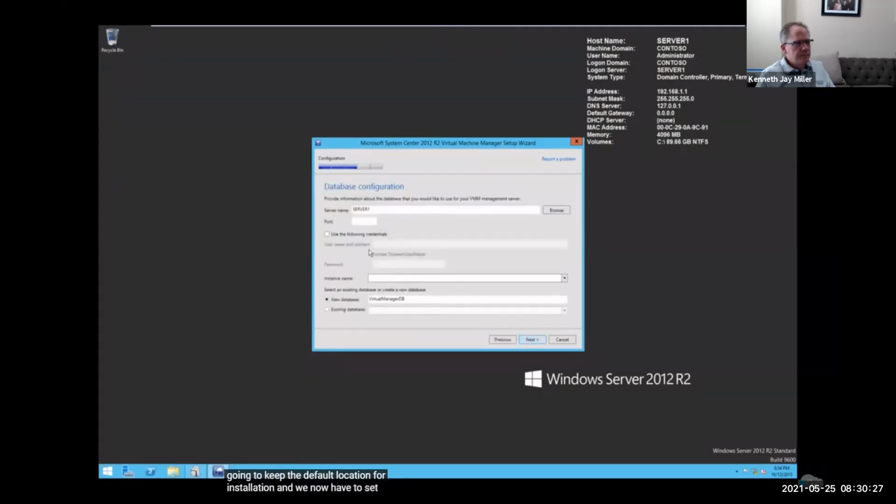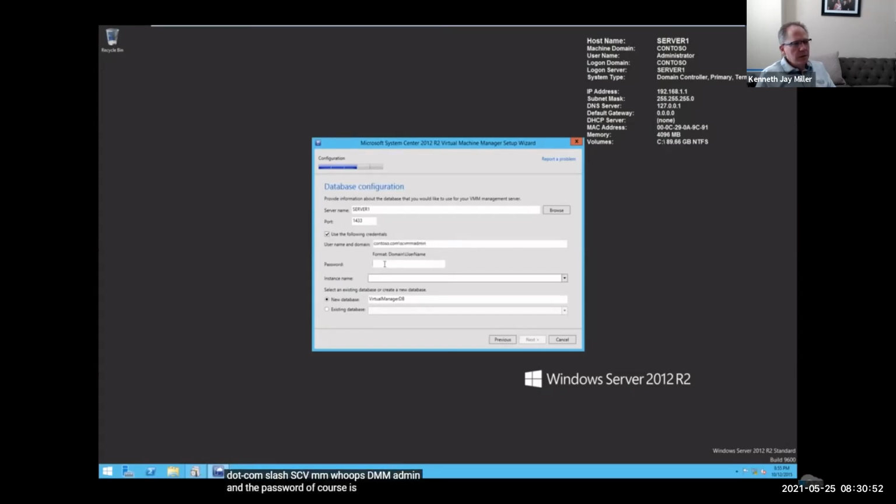And we now have to set up the database. Now, the database was installed on server 1, as you see here. The port is 1433. And the credentials I'm going to use are going to be contoso.com/scvmm, which is VMM admin.